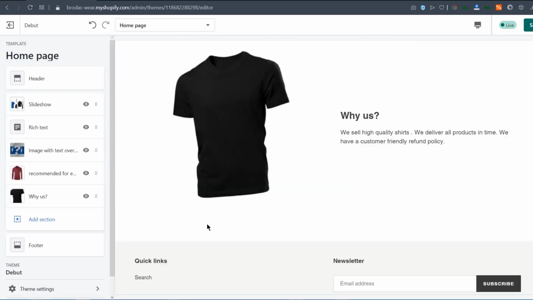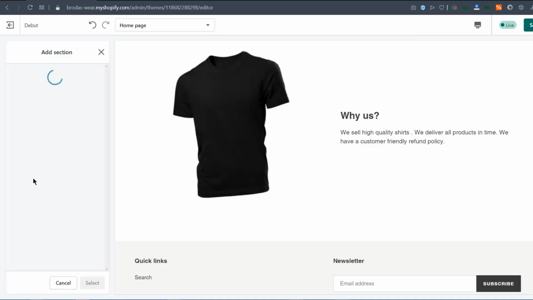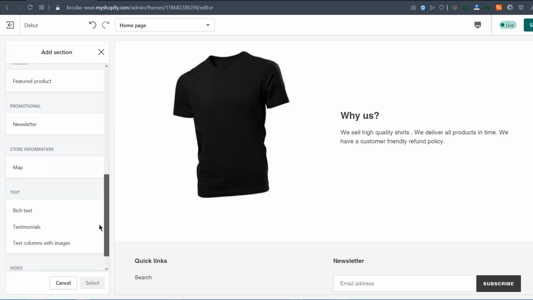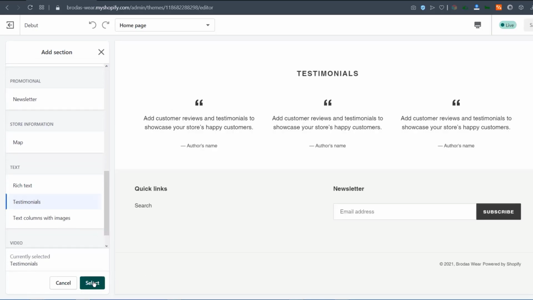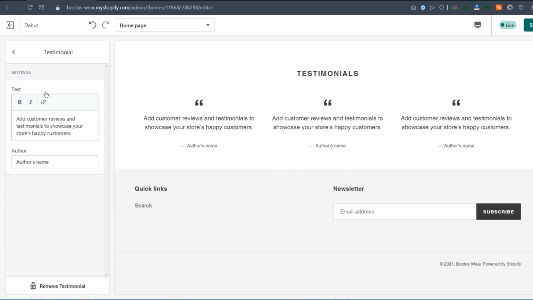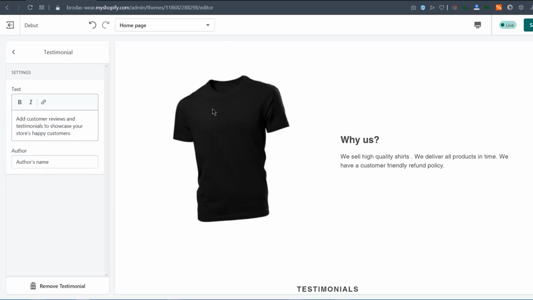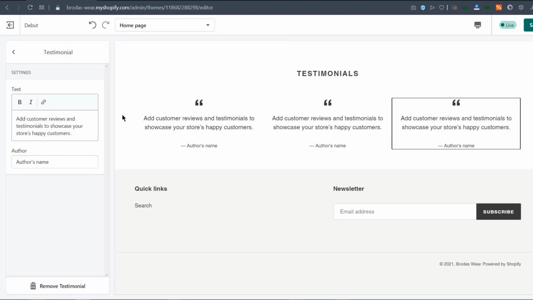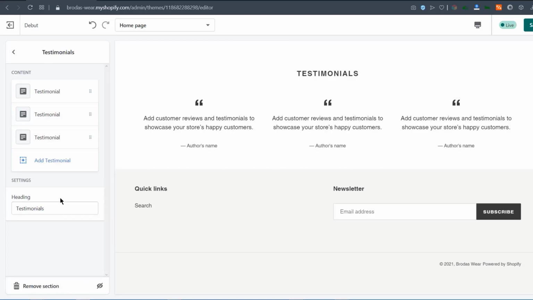Here, you can also add testimonials. So let's say I come in here and I saw that there's a testimonials block that I can use. I can come in here and just choose testimonials, and I'm going to click select. You can edit every testimonial, add the content for each of this. Just select on an item, and then you add the testimonial and the author of the testimonial. If you come back, you can change the heading, what people say.